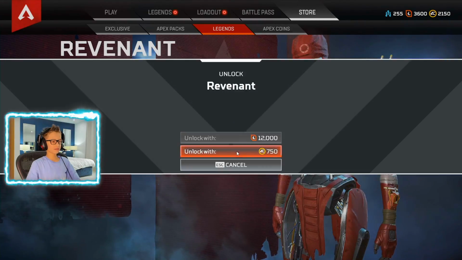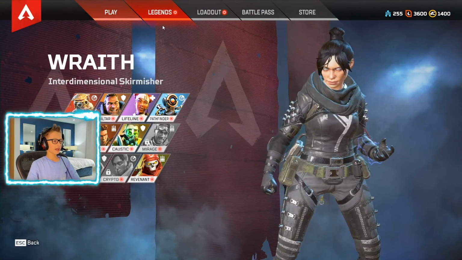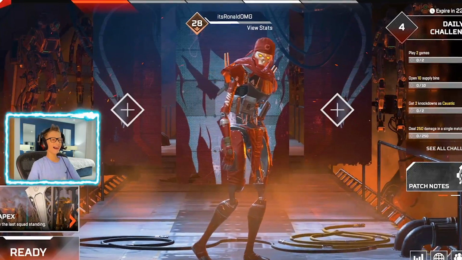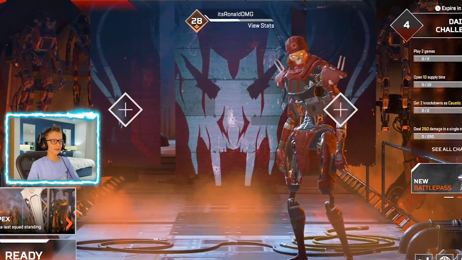Okay, let's grab him. There we go. We have now unlocked Revenant. Oh, look at him. He's really tall. He's so tall. How come he's just walking around? Stay in your spot in the middle there, buddy boy.